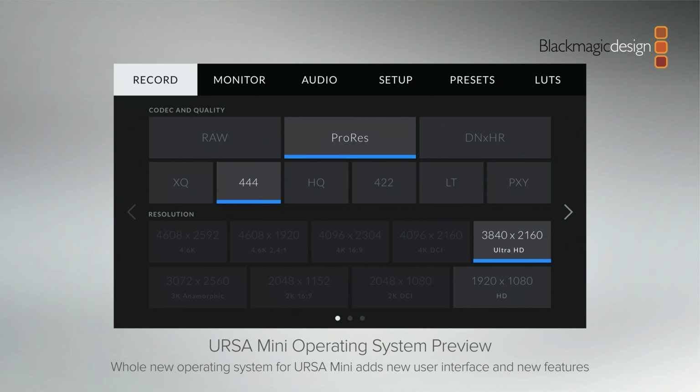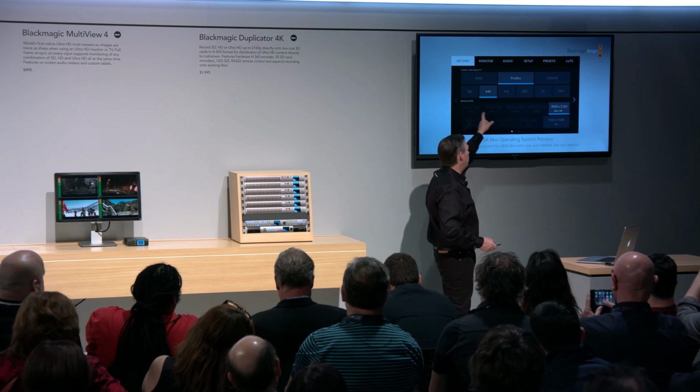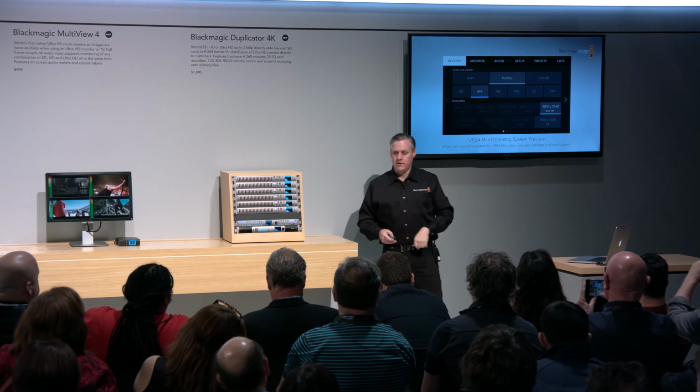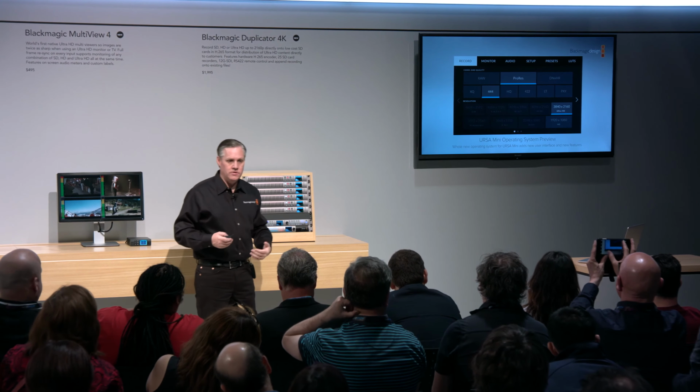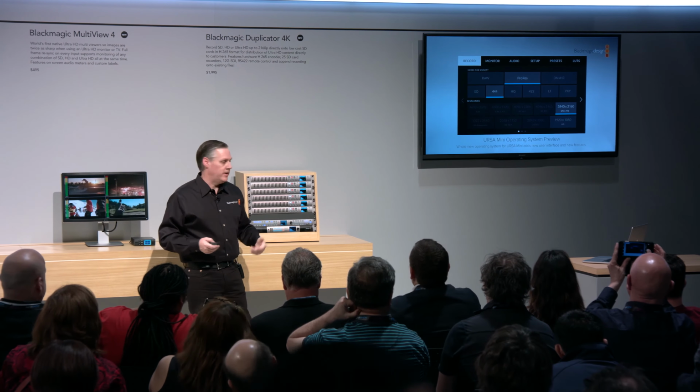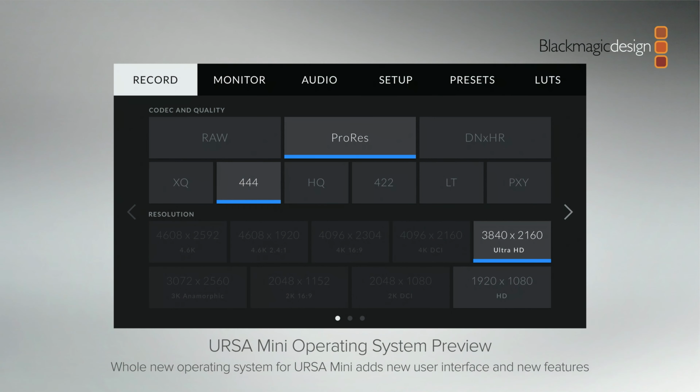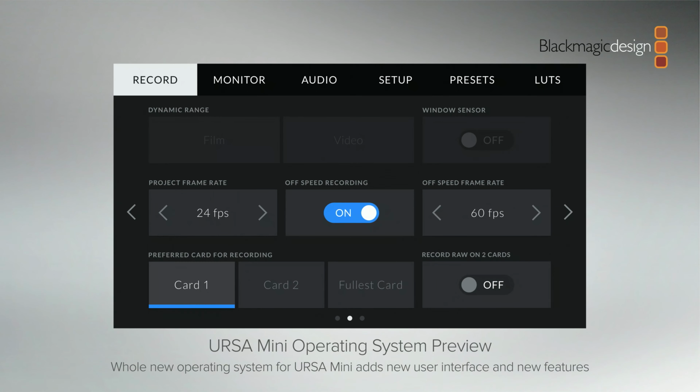What's particularly nice, you might notice, is we've got 4.6K resolutions for ProRes. They'll be going in there as well. So we've got a lot of extra resolutions that you can choose. You can hierarchy down through the various selections, and you can have a lot of quick control, but it's very fast to use. You can see in here changing some of the speed settings, and there are whole pages of settings that are much, much faster to use, but you don't really have to go in there because you can do a lot of it from the main screen and just immediately change the most common stuff.